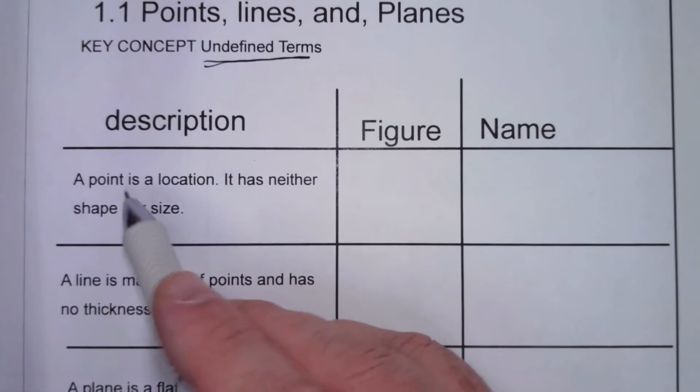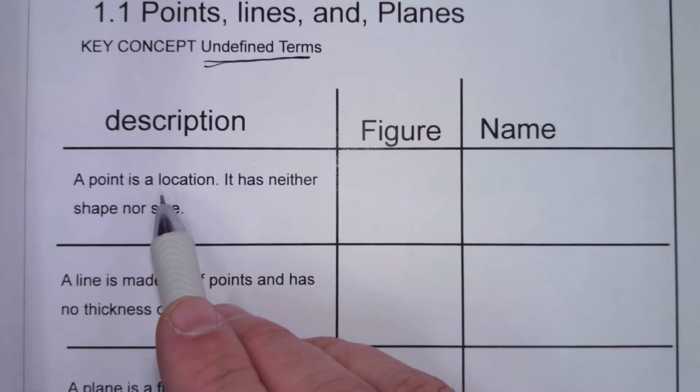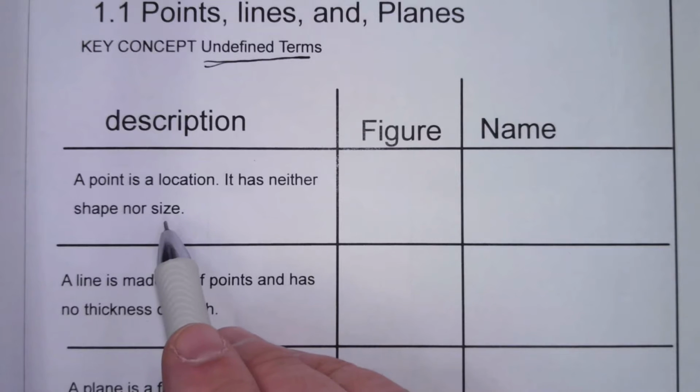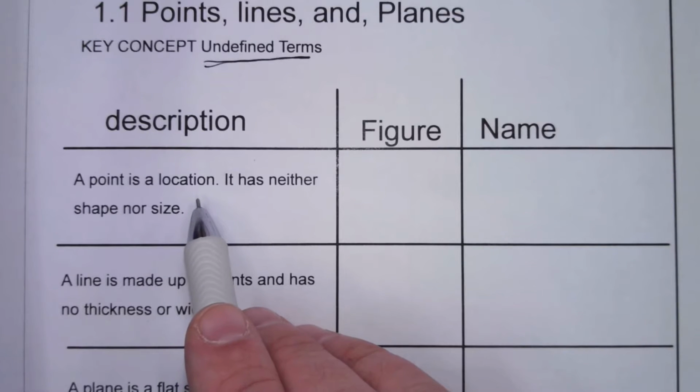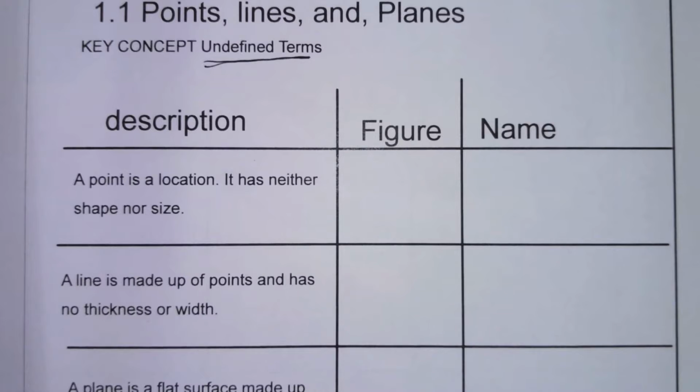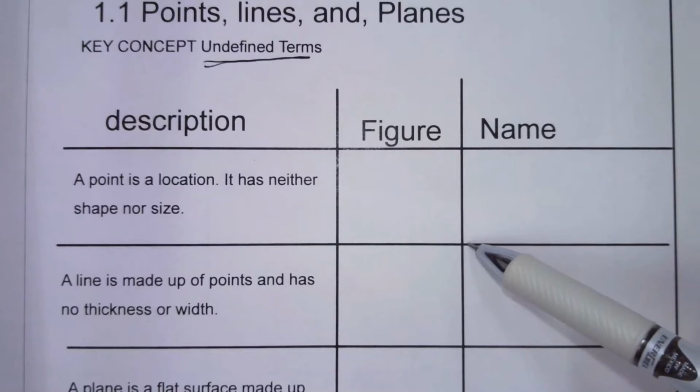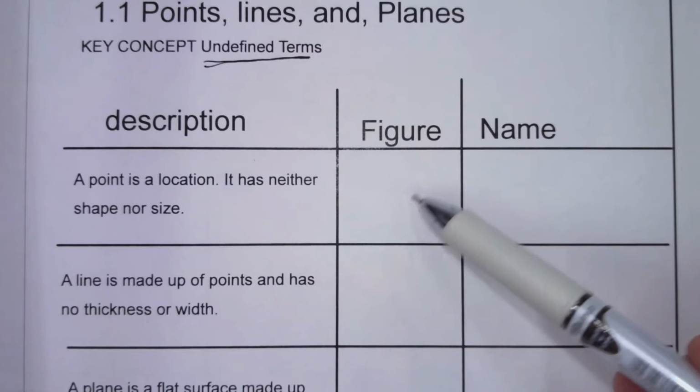Okay, so by what I mean, a point is a location. It has neither shape nor size. So if it had shape and size, we could define it, but since we're just going to agree that a point is a location. Okay, so for example, if you look at the floor, you can see the tiles kind of form a grid, right? A lot of times we agree when two tiles cross at an X like this, we call that a point. That's a location we can all agree on, right? Usually we don't pick a point in the middle because it's hard to agree on it.